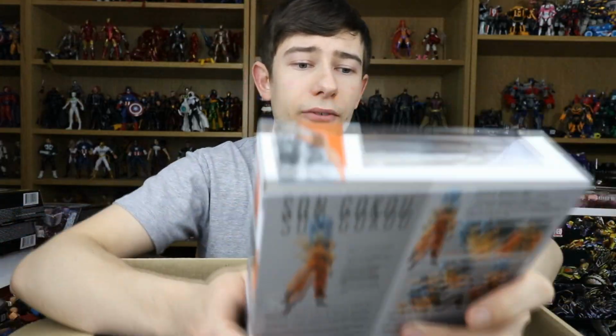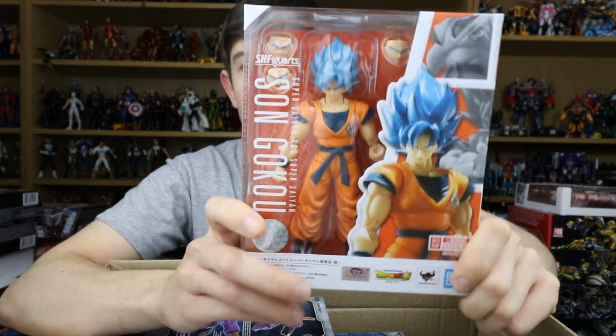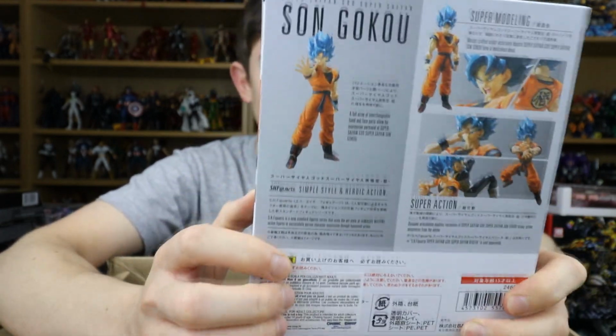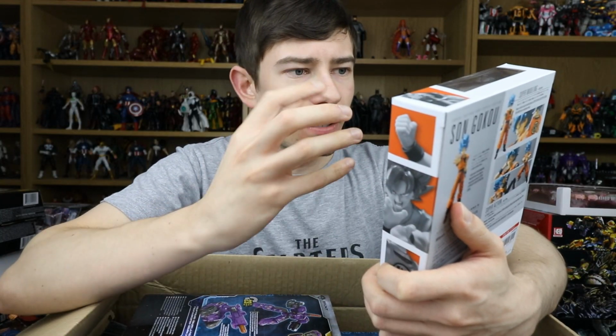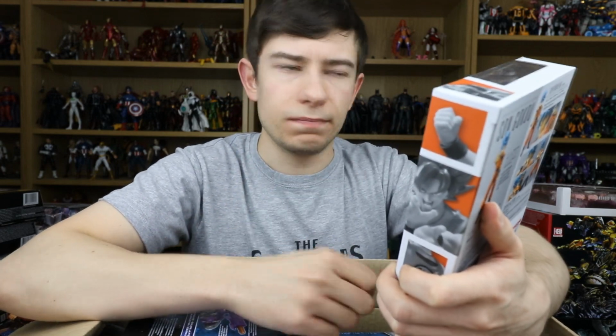So that is the first item. Next up, we have the Son Goku Super Saiyan God Super Saiyan from the Broly movie. And on the back there, you can see him posed with the Vegeta, which I will be reviewing also soon. I love the way it shines. It's just different to any other Super Saiyan hair. It's got a kind of glittery, kind of metallic effect to it. Looks awesome. And now everything else here are Transformers from the Cybertron Siege line.